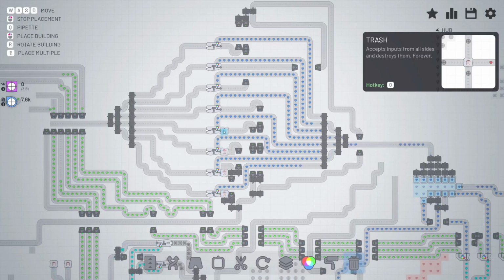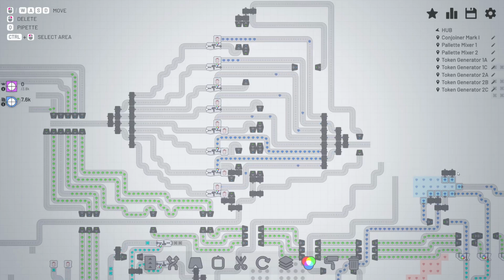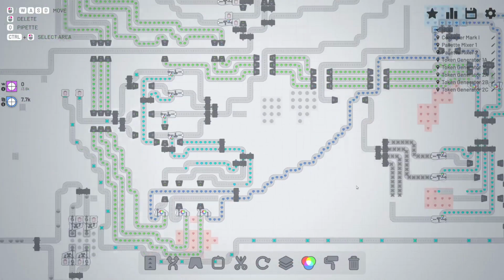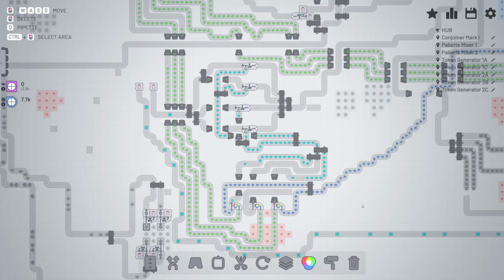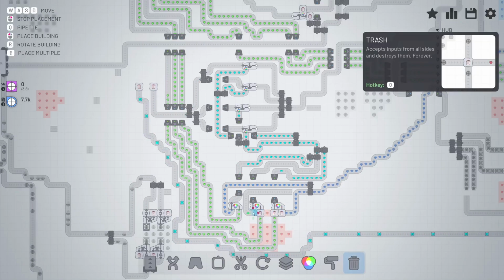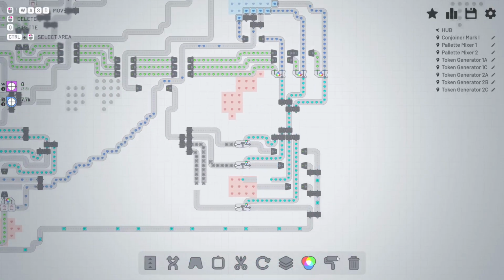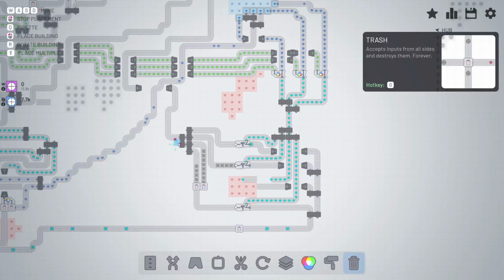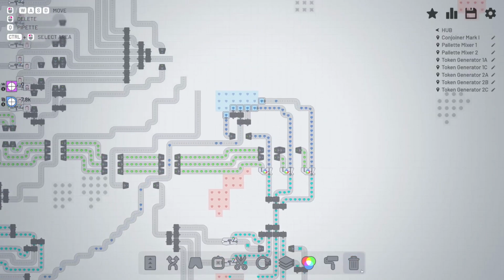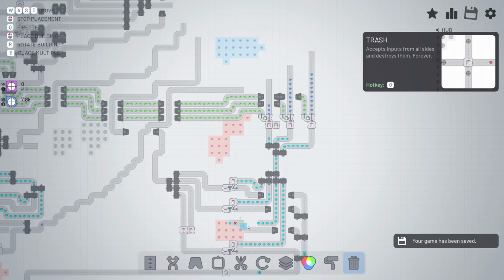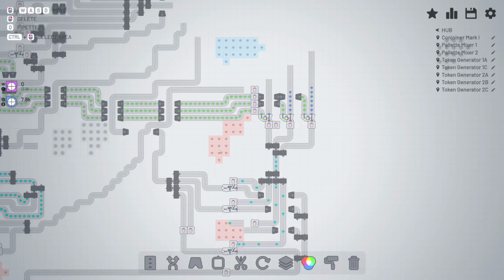This painter. Yeah, goodbye. Destroy all of that. I have some need for blue dye, but I prefer to build it from the ground up. There's this purple dye machine. Send it all into the trash bin. I have the palette mixer number 2. That goes into trash 2. Get rid of that. And a lot of this too. Get rid of this. And this too. Void it all. All of it can go into the trash bin.